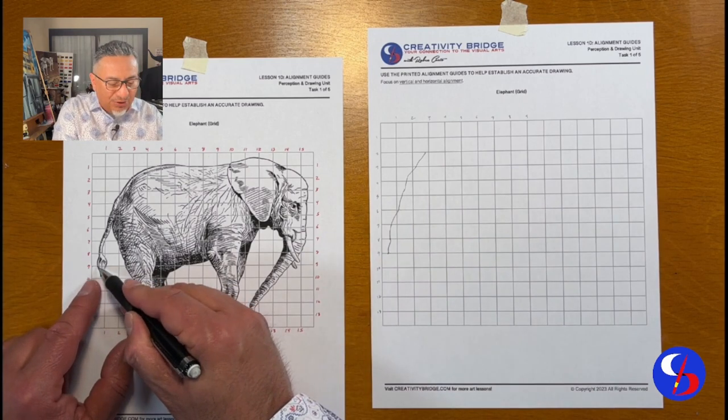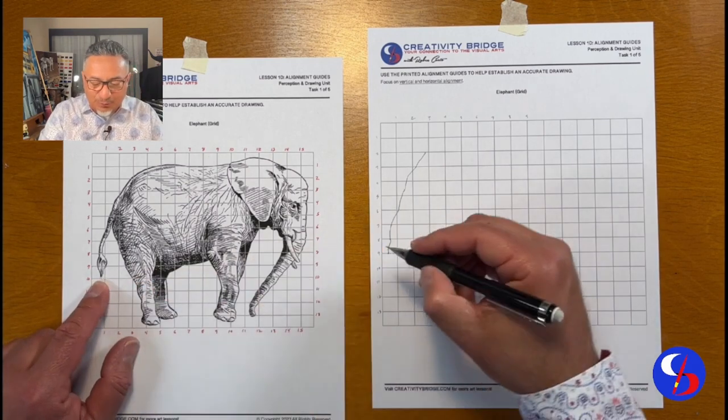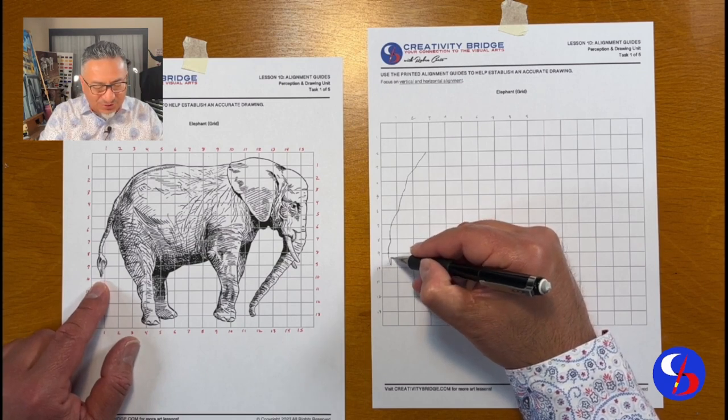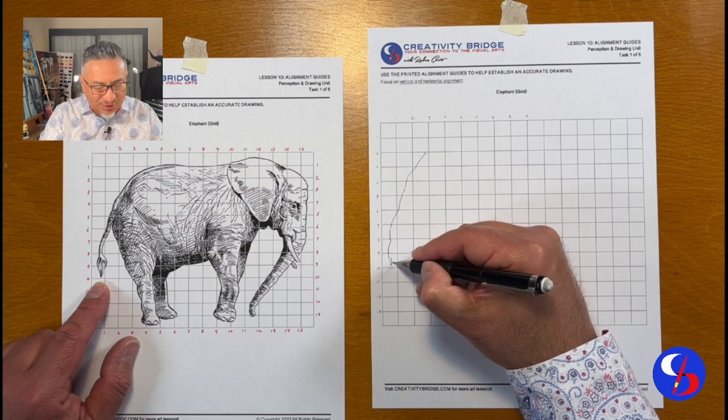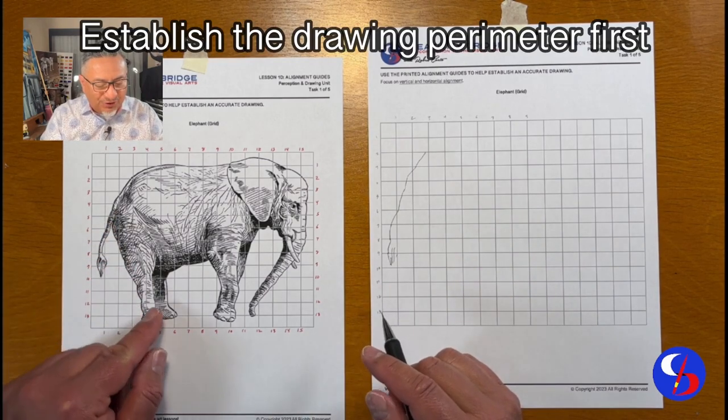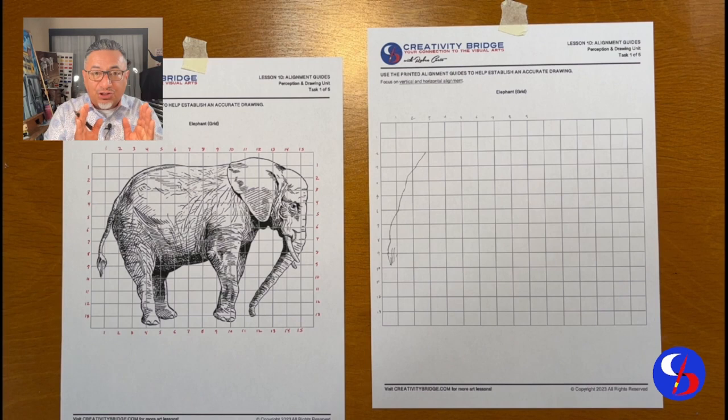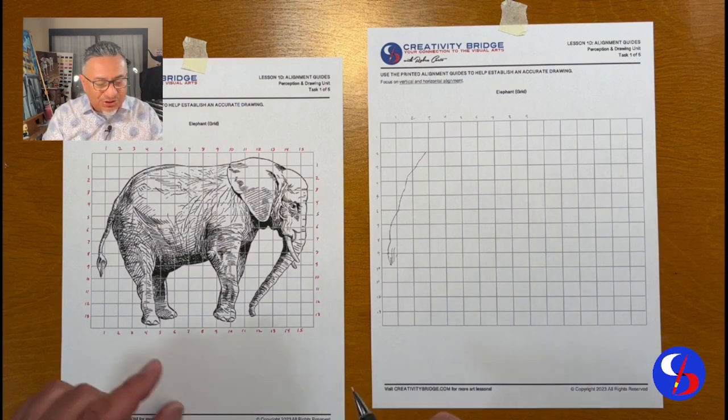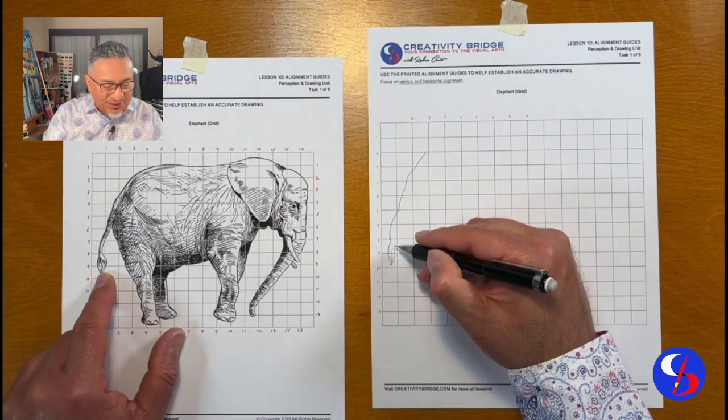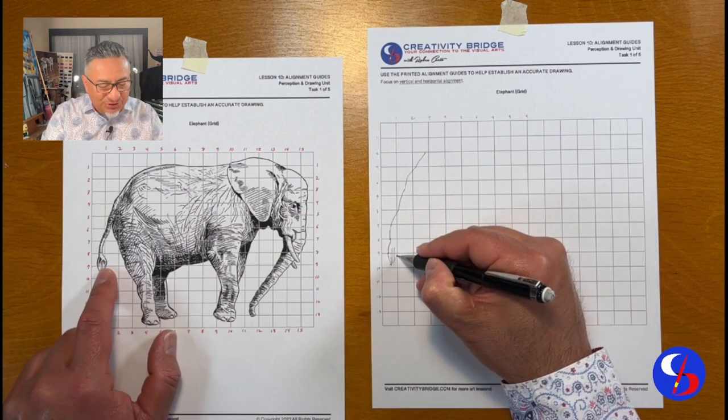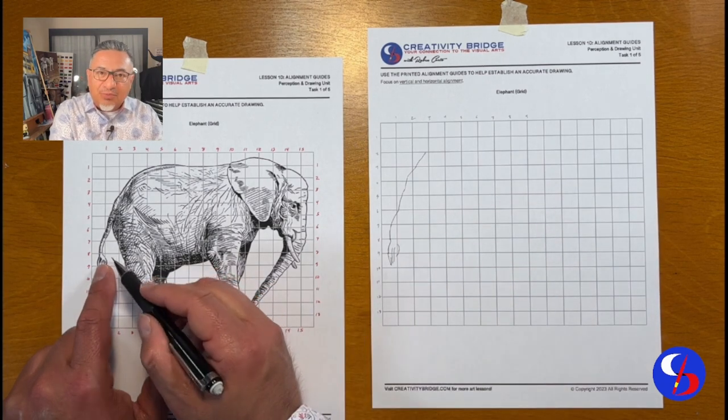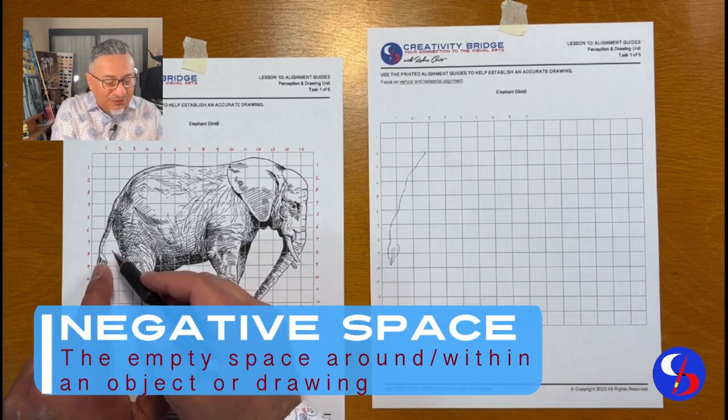I see here on this line, it's not one smooth line. It has that little bit of a bump right there. So I'm going to guess that that line direction change is going to happen here, and then continue this way. Above horizontal 4, this direction continues, but at this point, it starts to slightly change direction. Now let's work our way down. The tail actually drops below horizontal line 9, reaching almost to 10. So it curves this way toward the right.